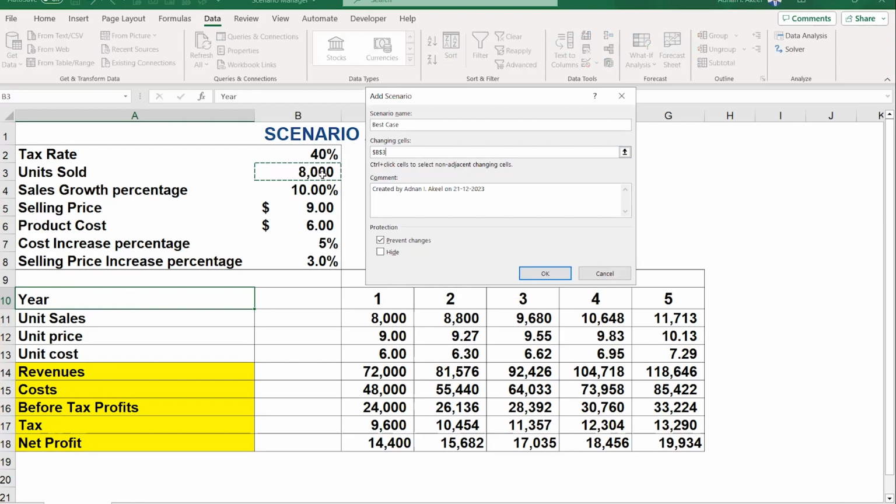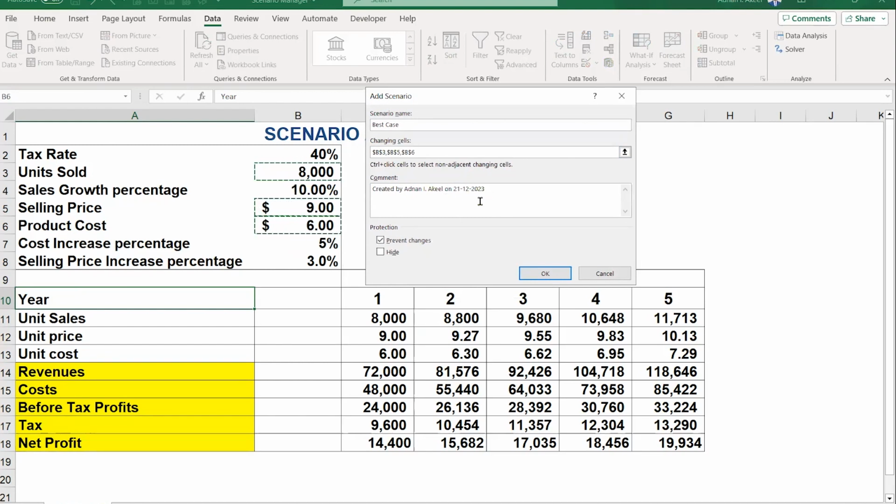Since I would like to change multiple variables, I need to hold the control button and then select the other variables. For example, I would like to also change the selling price and the product cost. So in total, I would like to change the quantity, the sale price, and the product cost, being these cells B3, B5, and B6.